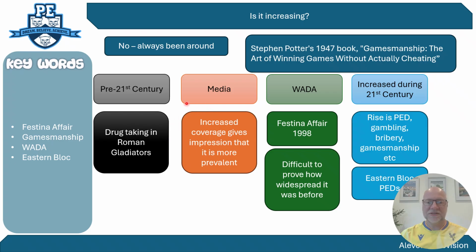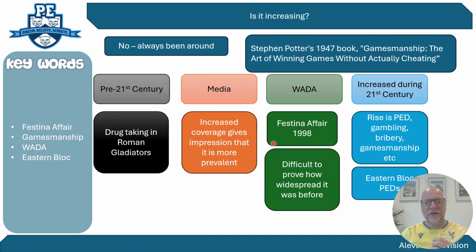Now, media has improved dramatically over the last 30 years or so. There's been a massive increase, and that means more coverage is happening. Therefore, it gives us the impression that there's more deviance because it's now more in our mindset. It's there in the public media, which didn't always exist. So it may have always had the same amount of deviance, it just wasn't being covered by the media.